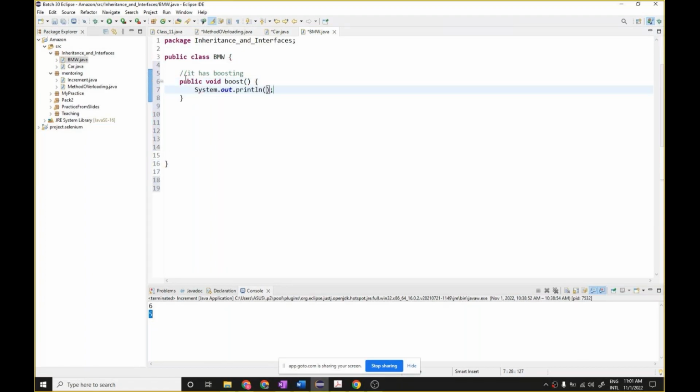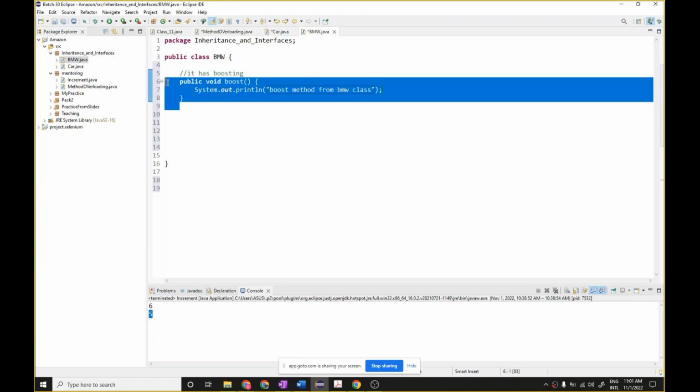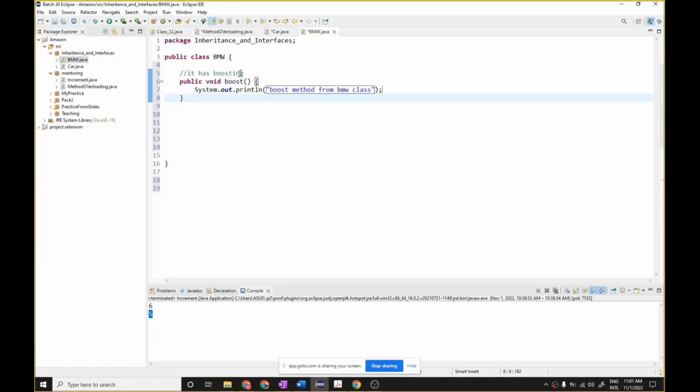Boost method from BMW car. Suppose this is the single method, the single system for the BMW class till now.